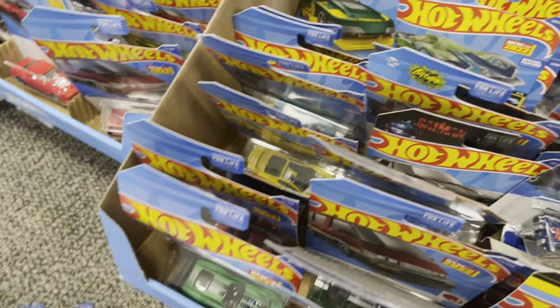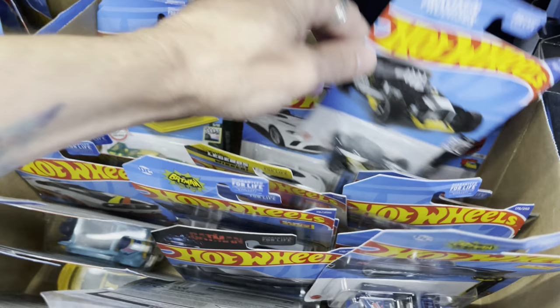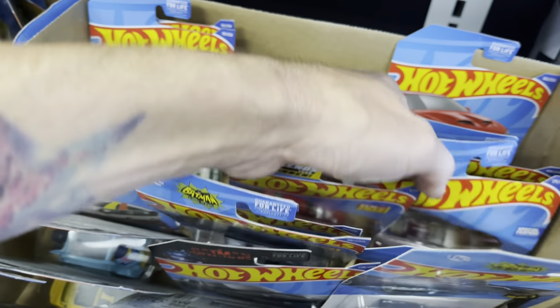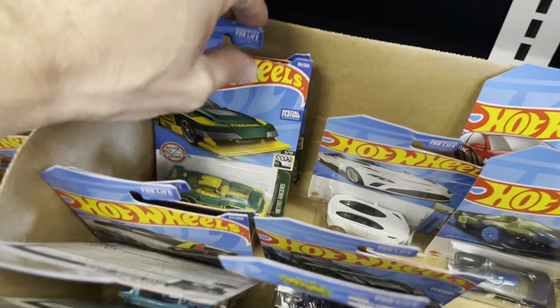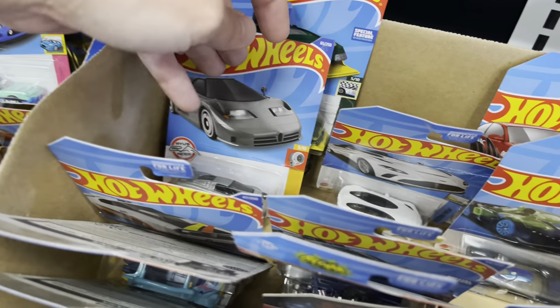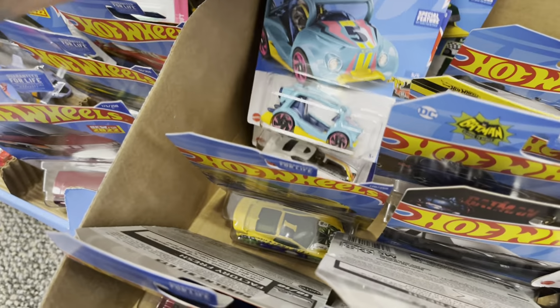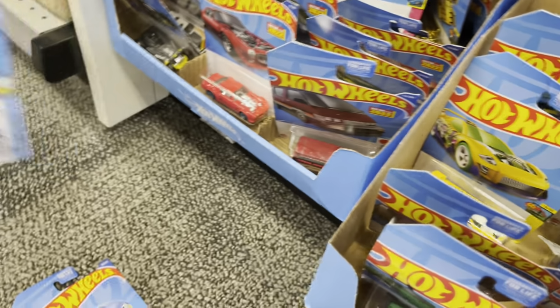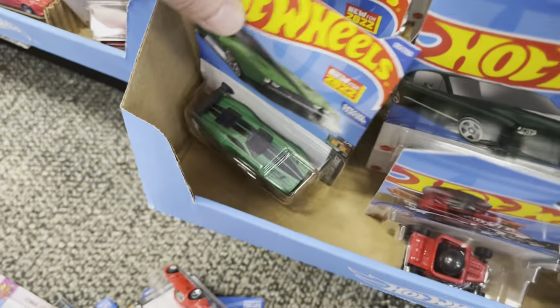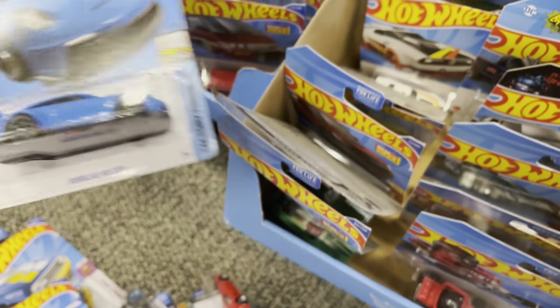I'm sure we already have some. There's the Legends Tour Pontiac recolor. Same thing there. 65 Mustang, Mod Rod. I see another one of these Mustangs. Just make sure it's not the card variant. All right. Oh, the Bugatti, wow, I forgot about that one. The EB110 in silver. Oh, another Porsche, is the card good? Oh, it's good, I'm taking it. That's right.